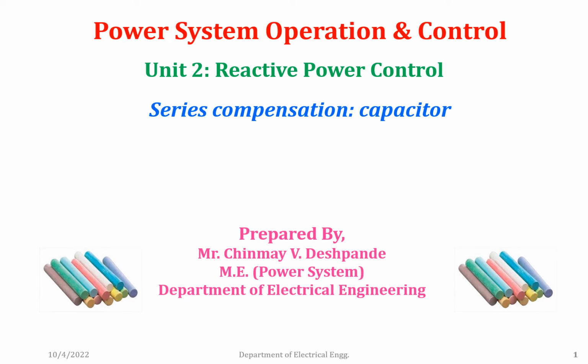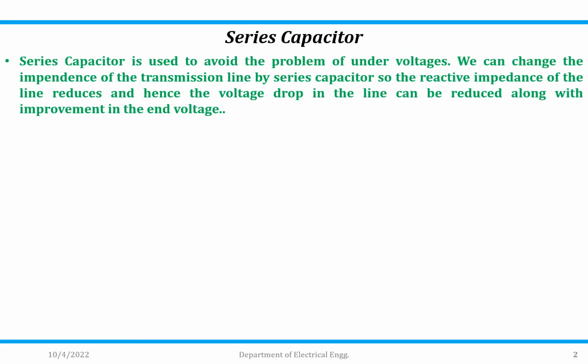In this video lecture, we are going to discuss series compensation, that is, by using a series capacitor. Basically, a series capacitor is used to avoid the problem of under voltage. We can change the impedance of the transmission line by a series capacitor, so the reactive impedance of the line reduces and therefore the voltage drop in the line can be reduced along with improvement in the end voltage.